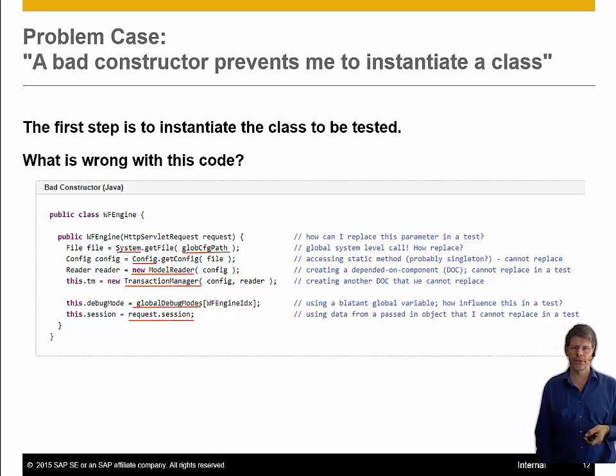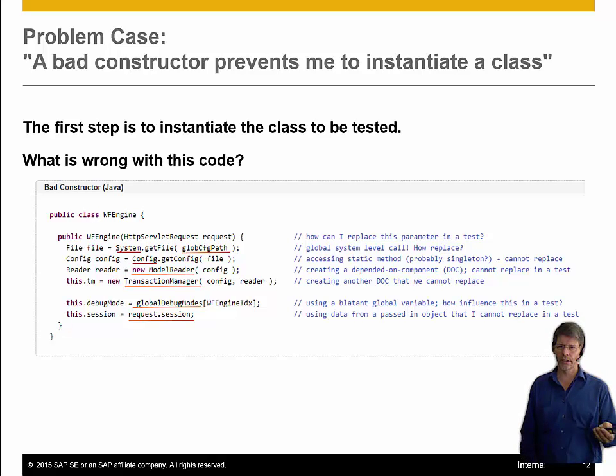First of all, it has a parameter, and then you can wonder, hey, if I want to test the workflow engine, I want to create it, do I really need a servlet request? Why do I need a request? How can I create it? So this is the first thing. It should be underlined as well. But since we're looking inside only, for now, let's look at what happens there.